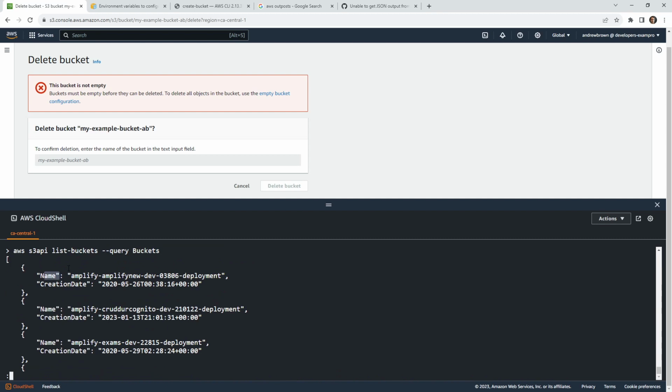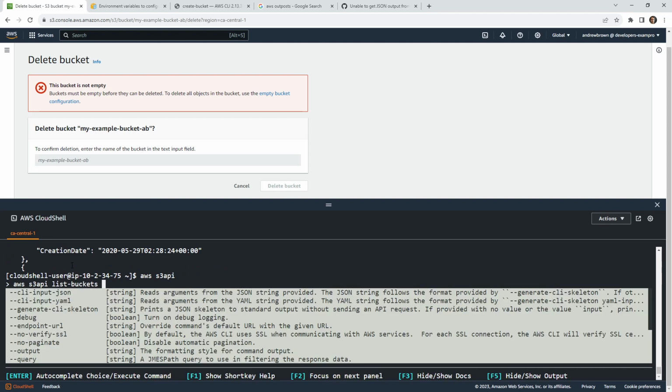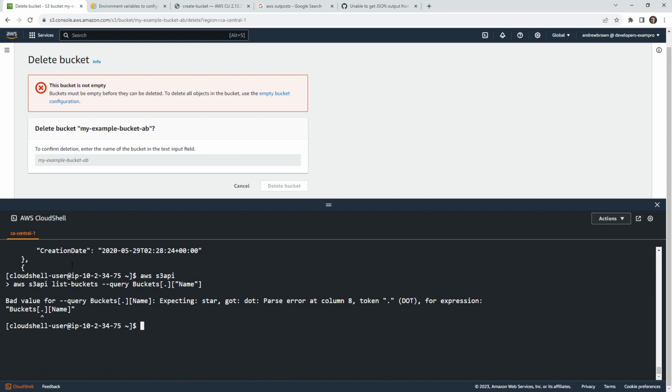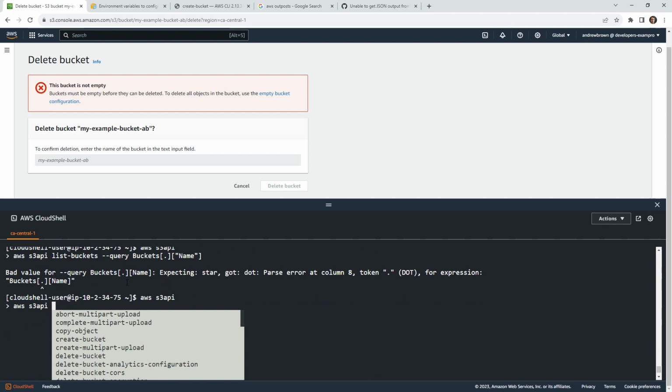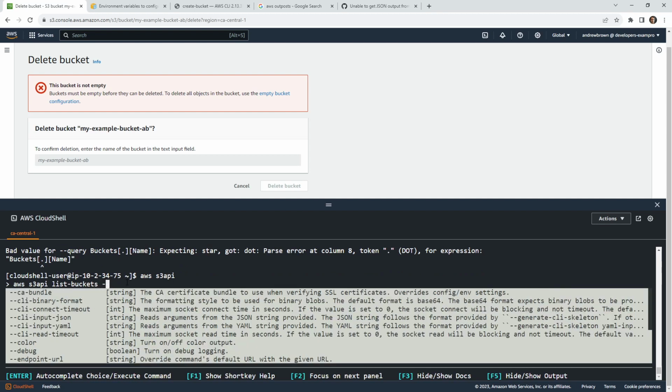Now let's say we just want to get the name. So we'll go ahead and hit Q, hit up again, and we'll try that again. So we'll say list buckets, query buckets. And then I think we can do, is it this? Haven't done it in a while, so I don't remember. Is it that? No, that doesn't work. We'll try that again. You know, once you start using the CLI more, it becomes second nature. But if you haven't been using it in a few days, it becomes a little bit harder.